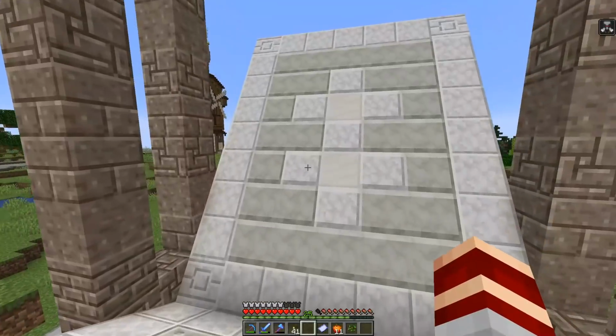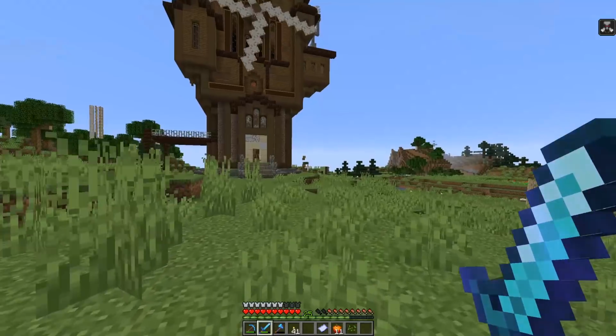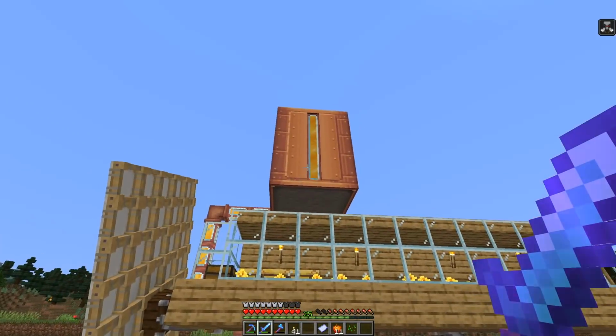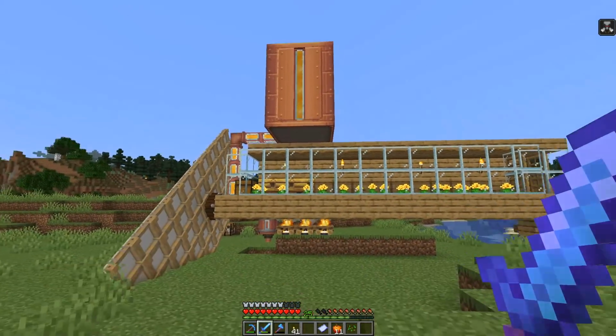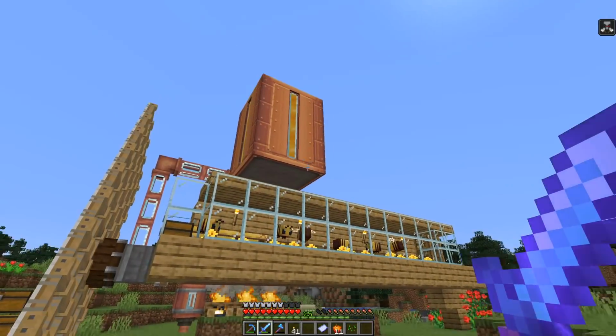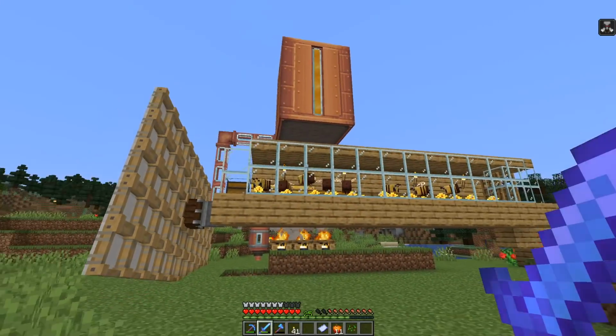Let's go kill a chicken. Whoa, love it. Oh, our honey, it's bursting. We're bursting at the seams here. We need a bigger storage. You know what? I'm actually going to pipe some of this stuff. Look at those bees all pop into action. I'm going to pipe some of this honey over to my base, I think. It's going to be an upcoming episode.